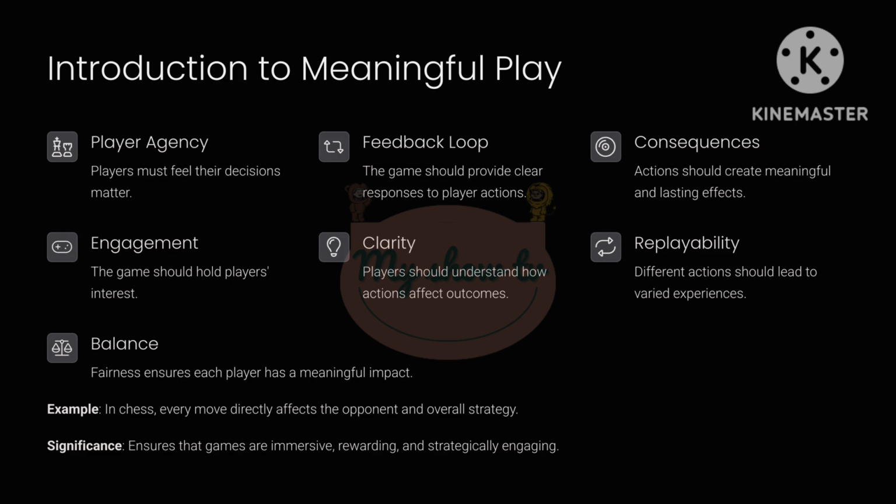4. Engagement. Games must capture and hold the player's interest throughout. Players remain engaged when their actions continue to have an impact and the game world responds to them. 5. Clarity. Players need to understand how their actions affect outcomes. If the cause and effect relationship is unclear, the game can become confusing or frustrating.